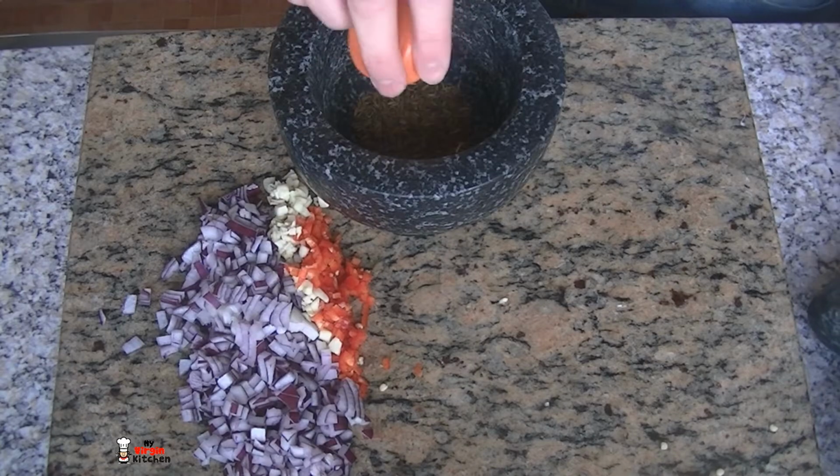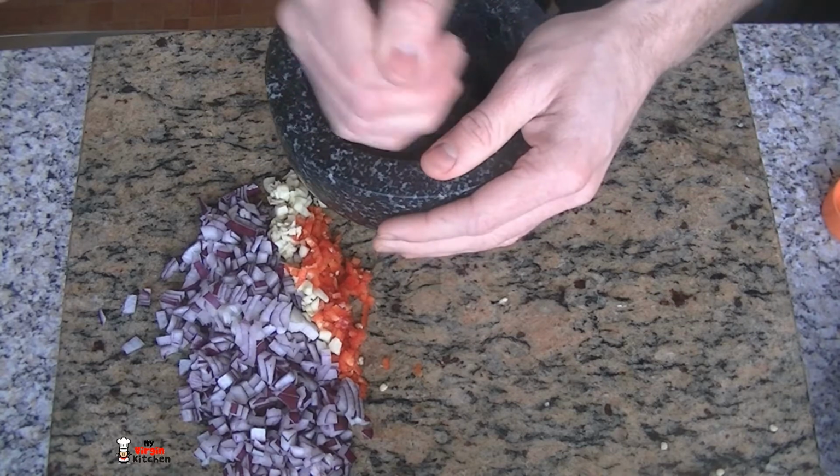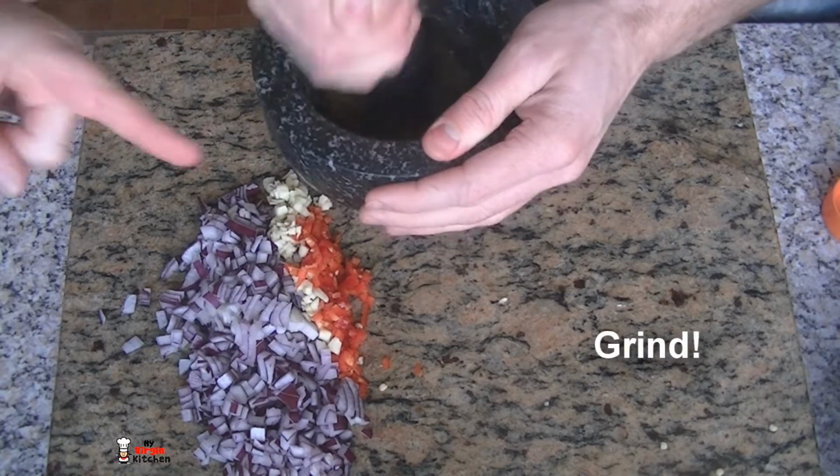Cool. So Will's now adding in the cumin, right? Yeah, it's all good. Oh, look at that. Grind. Right, Will is proper grinding that, and I wasn't sure if real chefs do that, but I was expecting some sort of grind dance like I do. Maybe that's something I've self-taught myself. But the smell coming out of there, mate, how would you describe it? It's really nice. It does smell like India, actually, to be fair. It's just like when you go for an Indian curry. Proper strong, real good.